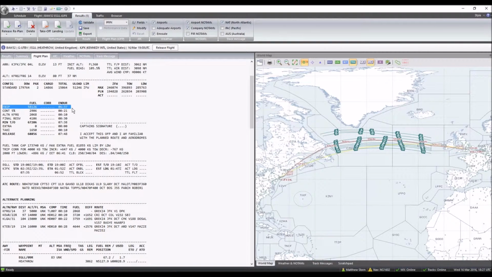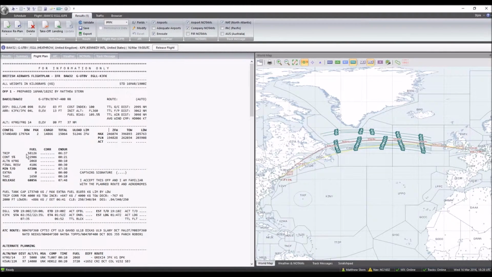So the trip is going to take 6 hours 37. That's actually a really short flight time going east to west across the Atlantic, because normally the winds are not favourable. We're normally always flying a headwind, and it normally takes about 7, maybe 7.5 hours. So that there is a very good flight time. But the amount of fuel you're going to release with is slightly more, so you have enough fuel to get to your destination. So you have your takeoff weights here, your zero fuel weights, and your landing weights. And obviously if you're printing it out, you'd sign this as the captain to show that you're happy and familiar with the flight plan.